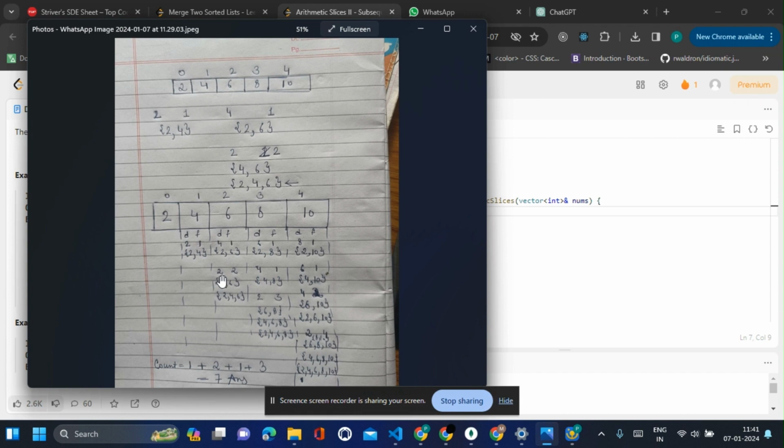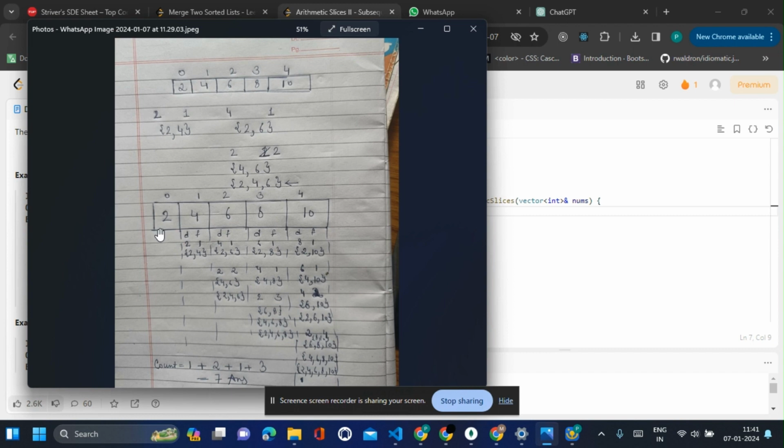But at this common difference, at the previous j we have already got this common difference too. This means we can add the i to this subsequence. So we have formed 2 comma 4 comma 6 and 4 comma 6. Now we again move the counter i by 1 and again start with j equals 0.